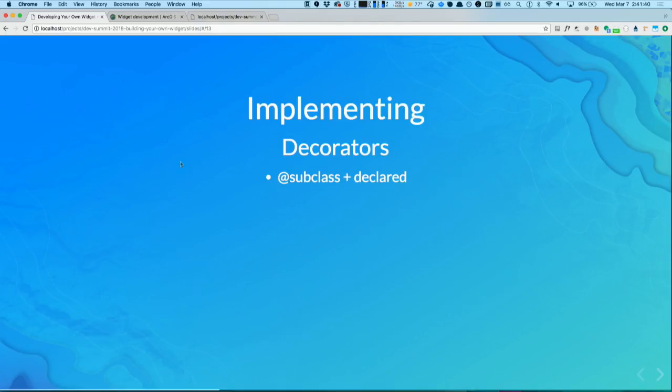So subclass and declared are essential, or kind of glue, whenever you want to create a class. Property will help you define a property as well as how it should behave. If you want to just pass a simple object and have it instantiate a class for you under the scenes from that object, you can use the autocast option of property.